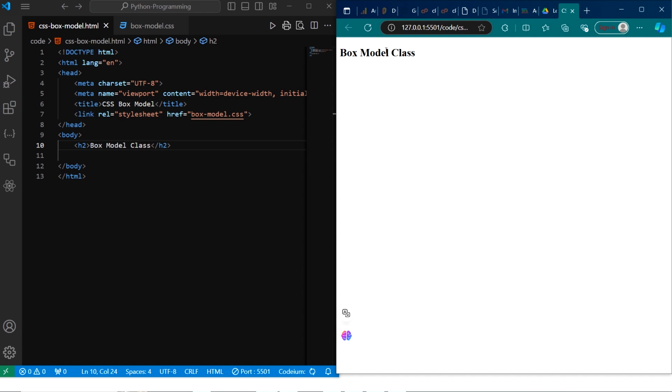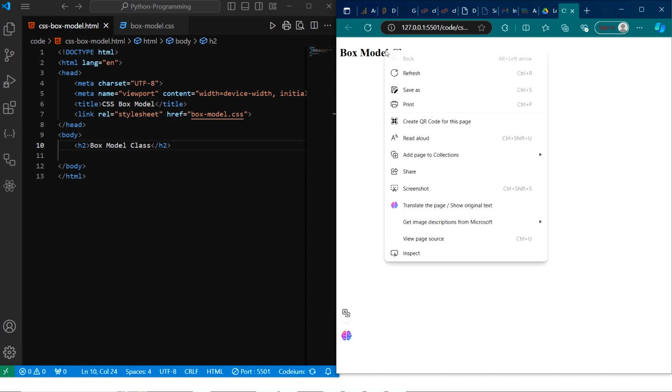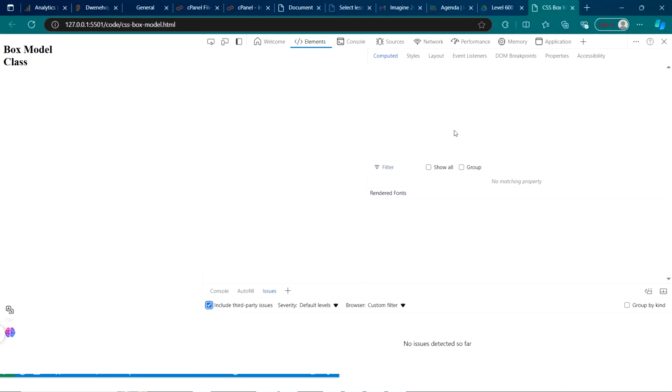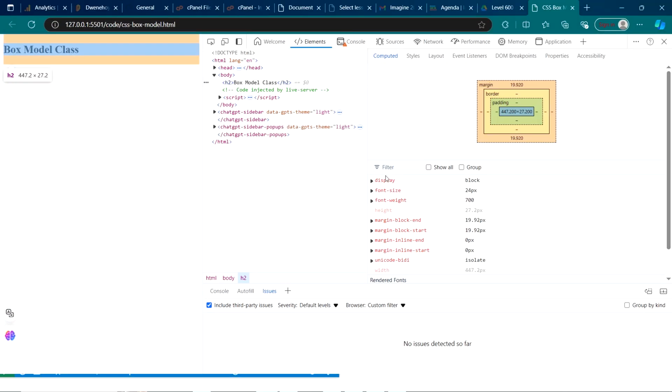How do we get to know that? Let us right click and then inspect. Go to our Chrome developer tools. This is Edge, so that is Edge developer tools. And then when we come here, you can see that when we hover over this element, our H2 element, we can see that certain things are highlighted.